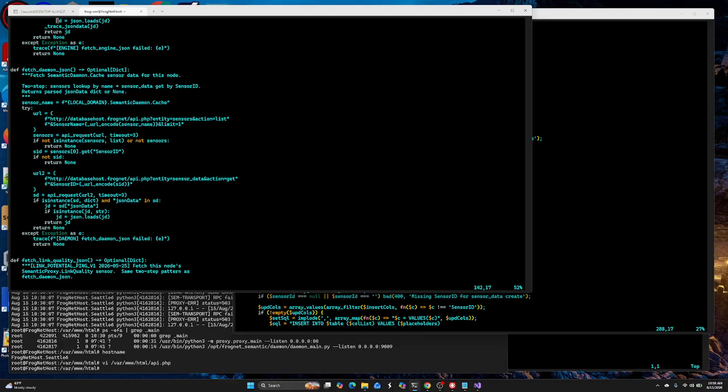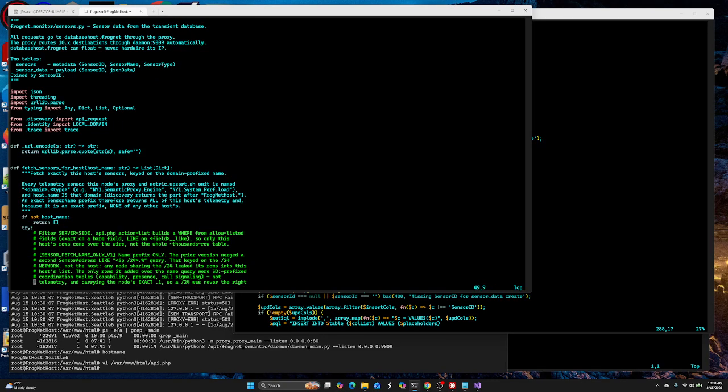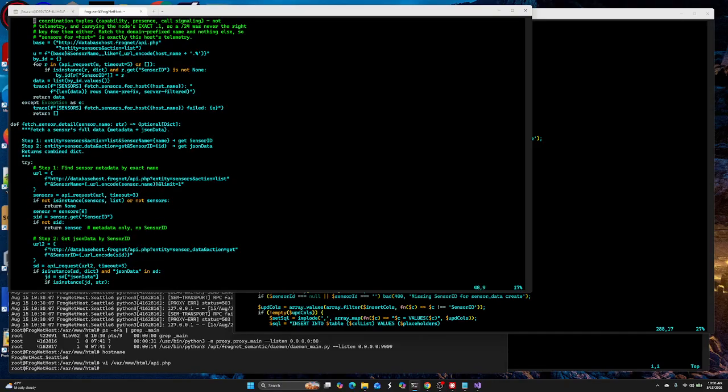So at the top of this sensors.py file, we've got, say, fetch sensor detail. What we're looking at is the URL that we're putting together, going to database host.frognet. That's very important.